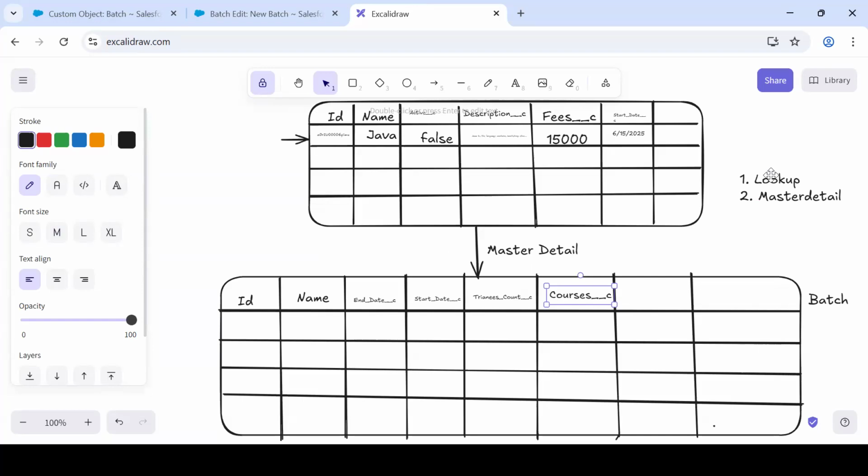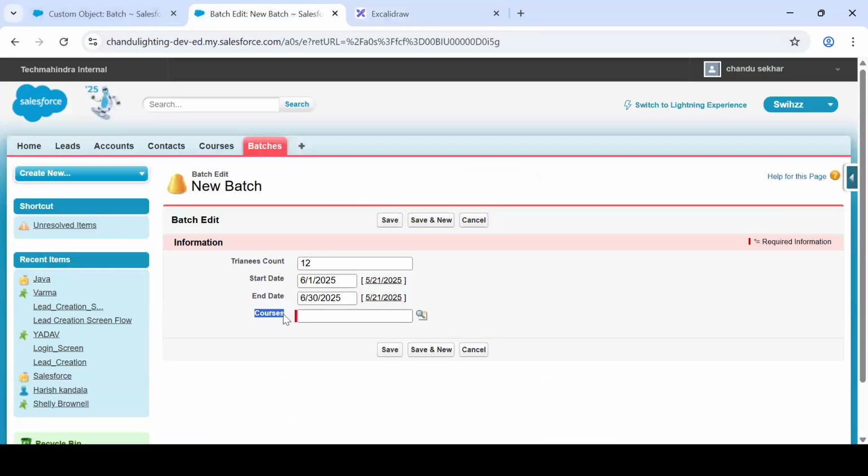That is loosely coupled. But whenever you are creating a batch record, the parent should be mandatory. You have to enter a value in order to link it. Otherwise, the record will not be stored here. That is the reason it is asking to map some parent record.